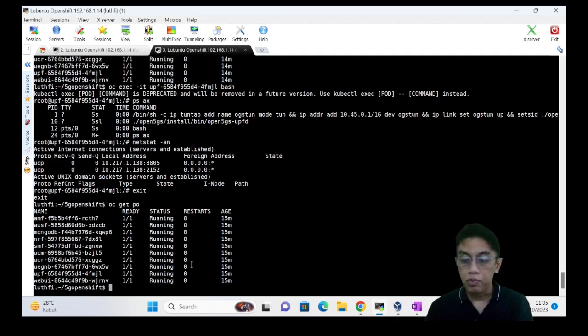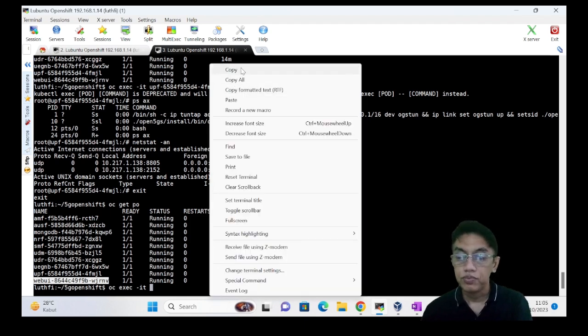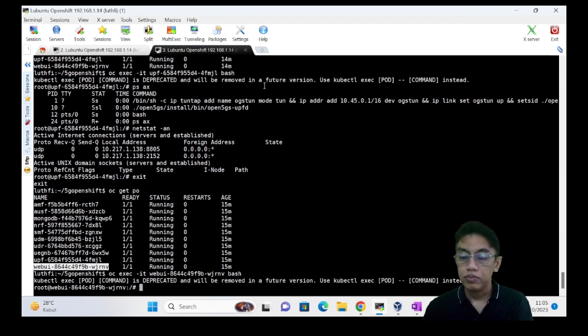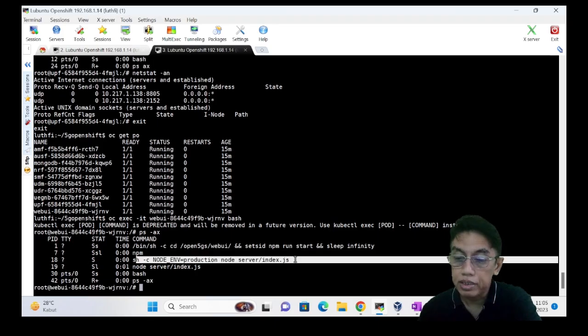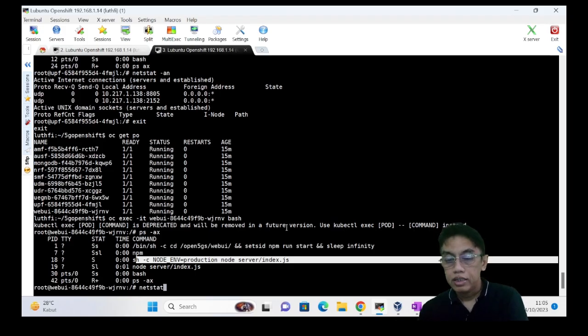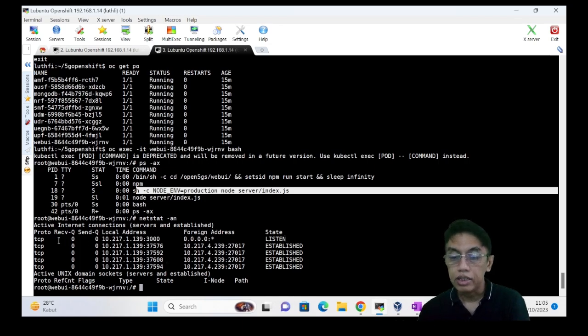The last pod we will check is the web user interface pod. Let's see the process currently running. Okay, this script is currently running, and it's listening via port 3000.